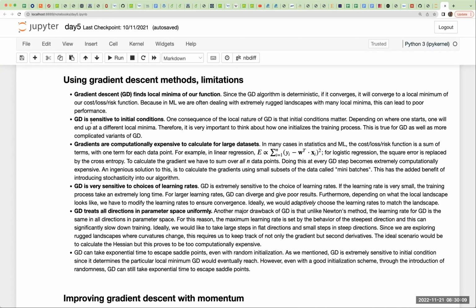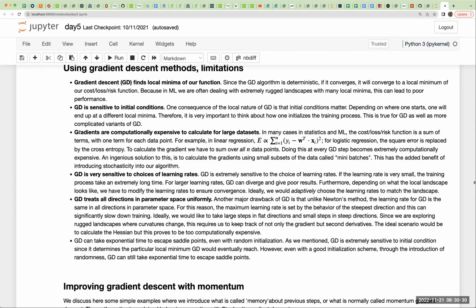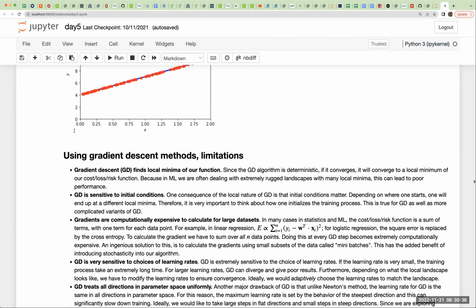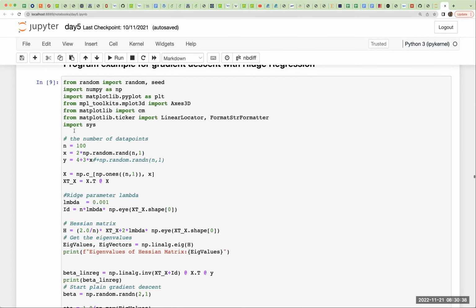And as you saw, the learning rate and the gradient descent methods are intimately linked. And the gradient descent is very sensitive to the initial conditions. And as you will see today, the way we can try to modify this may help in the convergence and in us getting reliable results. The gradients themselves are computationally expensive to calculate for large data sets. In the calculations which you saw above here, we're actually calculating the gradient.